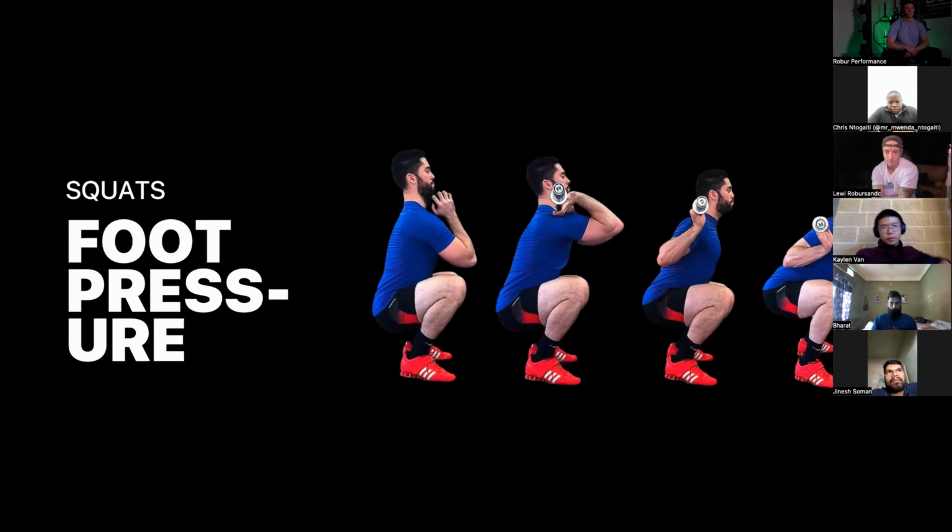It really depends, but personally, obviously the midfoot as well. But then I do think your hips need to move around in space, so there need to be subtle changes in foot pressure, especially as you descend. For example, I'm a high bar ATG squatter at the moment. While I'm trying to maintain a more neutral pelvic position, I do think it's important for me to sit back on my heels just a little bit as I descend, to allow my hips to sit more posteriorly. Otherwise, it's easier for me to create more room. But that's what I think. It might completely change after what you say. So I'm going to have that much influence that you're going to squat completely different from now on.